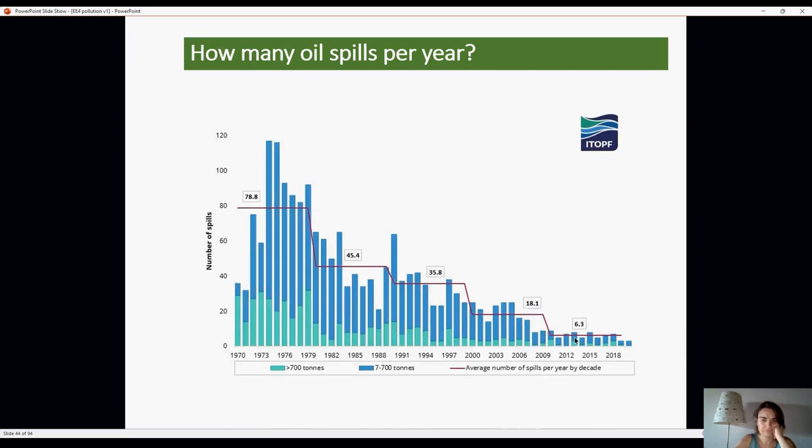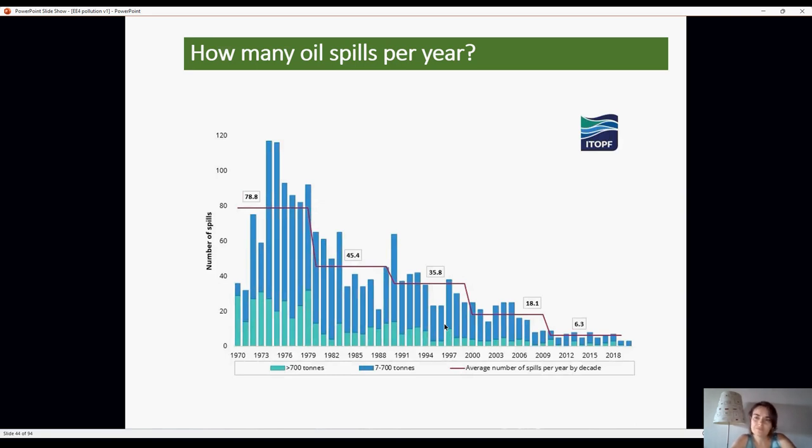there is a reduction. So I suppose that's positive, given that there is actually more oil being moved around, because we're still producing more oil, which is not a good thing. But at least people are being a little bit more careful with it. Part of that is almost certainly linked to the fact that there is more, let's say, legal recourse to getting companies to actually pay for sorting out the mess. But okay, so this is an interesting sort of graph to show how things are moving.